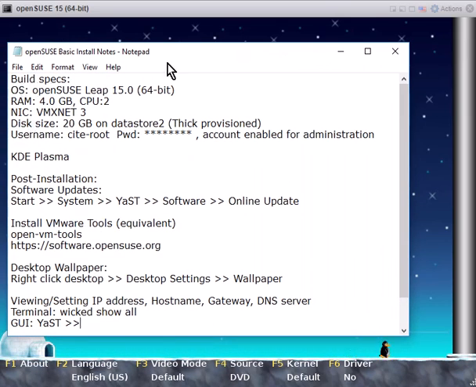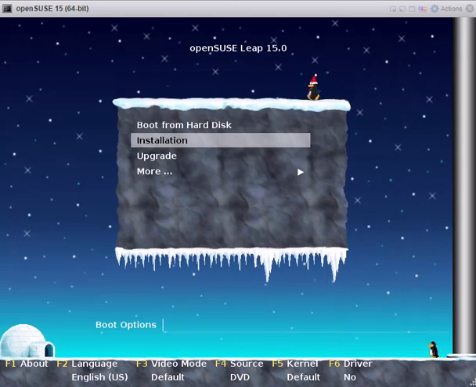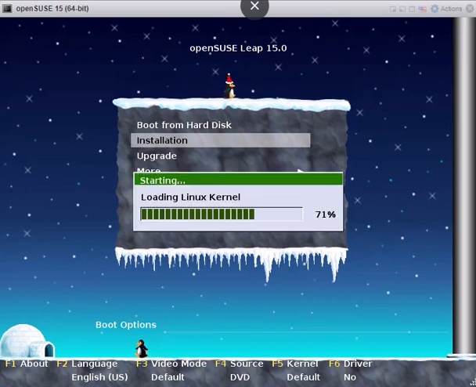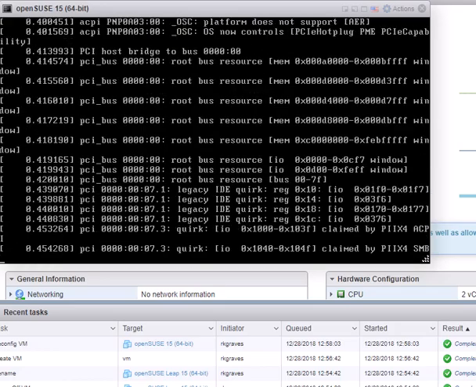Following my build doc, I've created my settings for my virtual, the network card, hard drive space, RAM, and so on. Mounted the ISO. ISO is easy, free to download from the internet. openSUSE, as opposed to SUSE Linux Enterprise Server, is non-licensed. I mean, it has an open source license, but there's no purchasing of licenses or anything like that required in order to do updates. Let's go ahead and get the installation started.